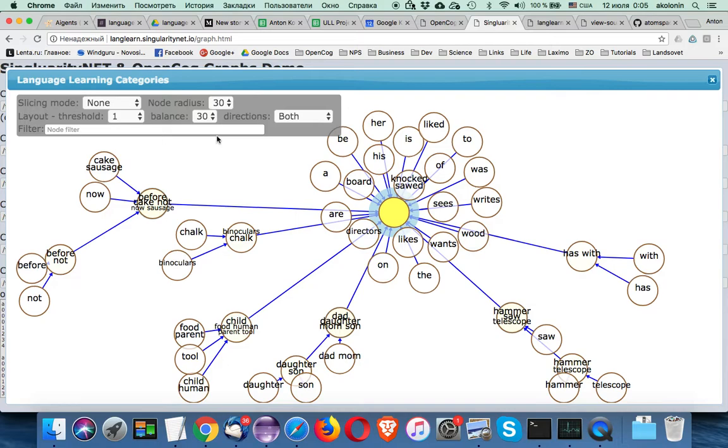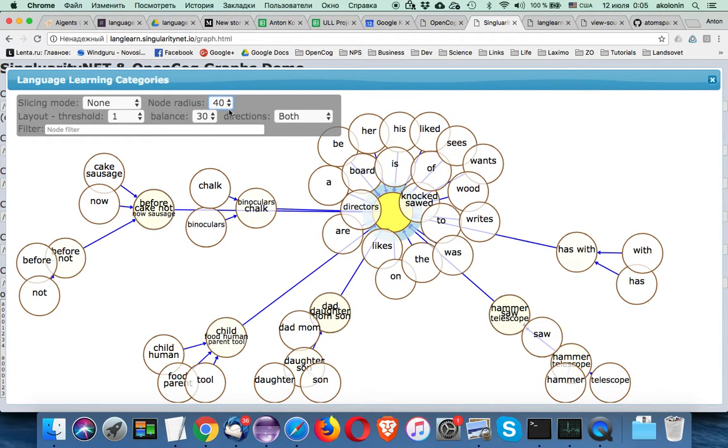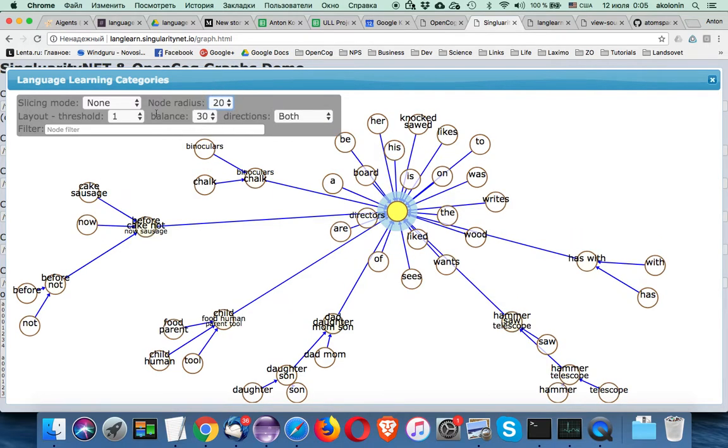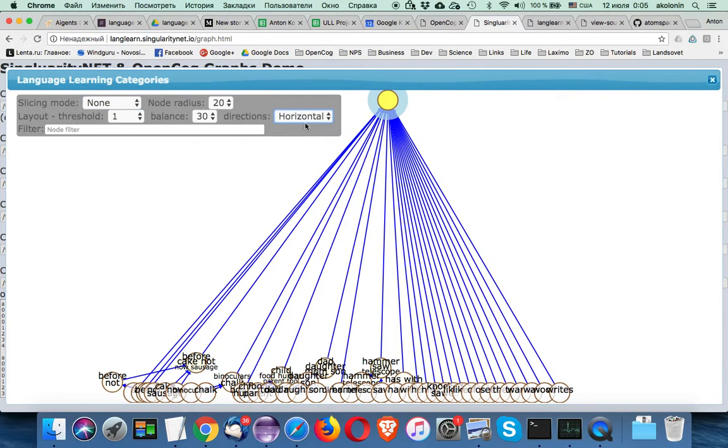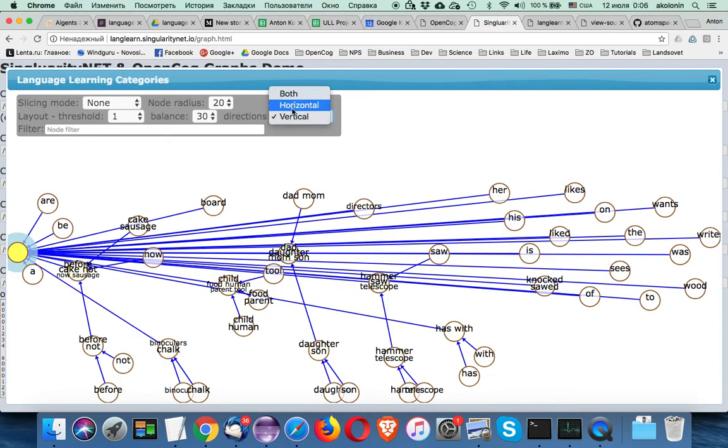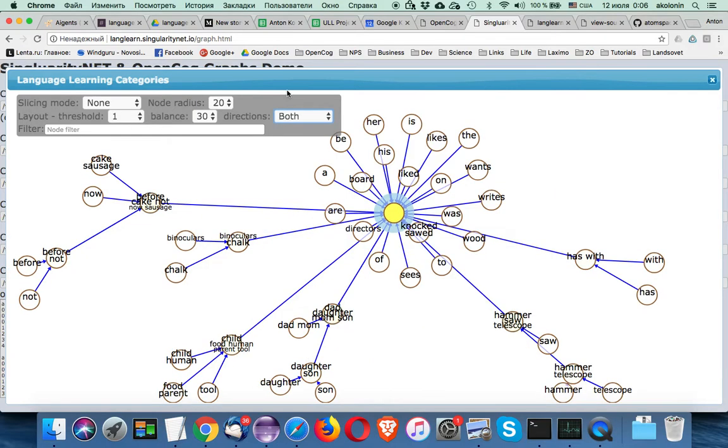And again, as in all previous graphs, we can do some funny things with the properties of the graph. We can make it look that way or that way, and play with different layouts that we discussed before.